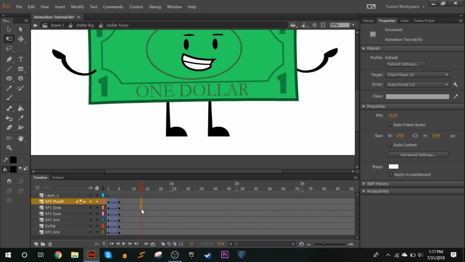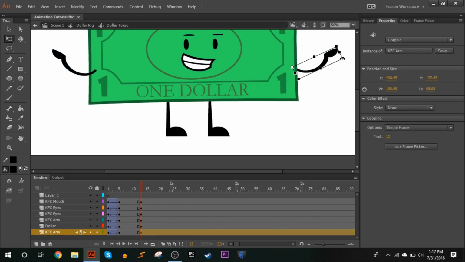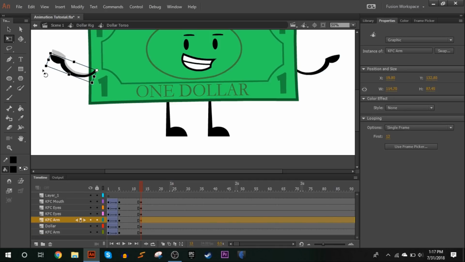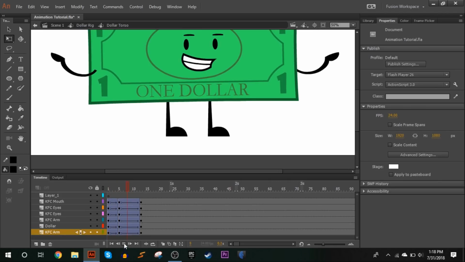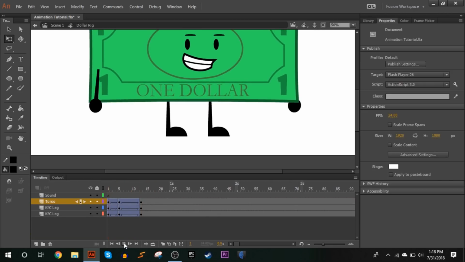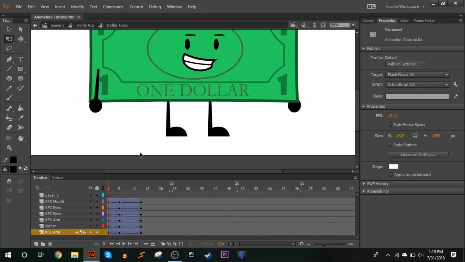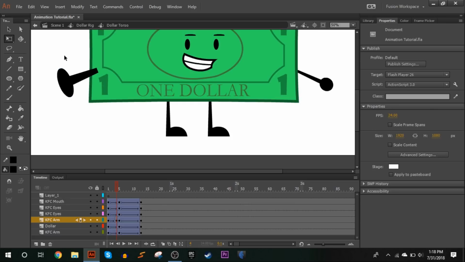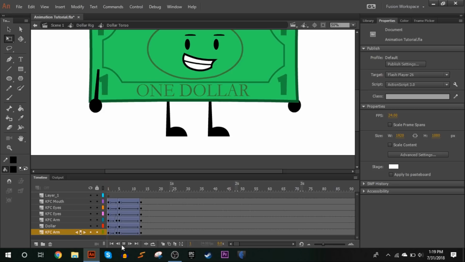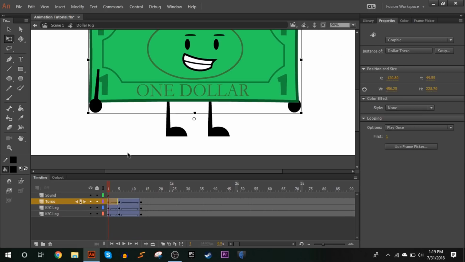Now I want to go back inside the torso and just adjust these arms so they move downward again, because after all it's a bounce back. Alright, so there we go. Now on the inside it's like this, but on the outside it's like this. Alright, so now here we're actually going to skew. Now if you saw my other tutorial, you know where we can actually skew these arms so that they appear longer and it creates a cool effect like this. Alright, so now we're gonna skew the arms like this. So now this looks good the way it is. So now on the outside it looks like this again.